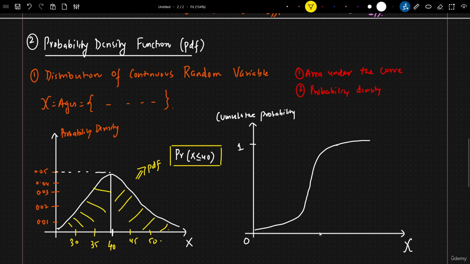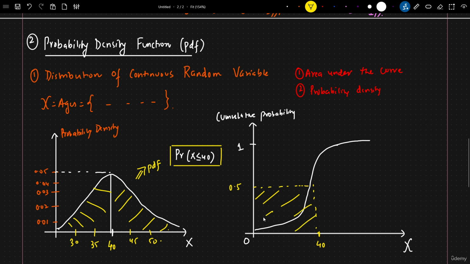See, here you know that your mean is 40. Now, if I construct this with respect to 40 in this cumulative probability, let's say this is my 0.5. Why 0.5? Because this is my median. You know that 50% of the distribution is present over here, and 50% is present over here. So if I ask for the probability of the random variable being less than or equal to 40, we are asking whether x will be available in this specific region.